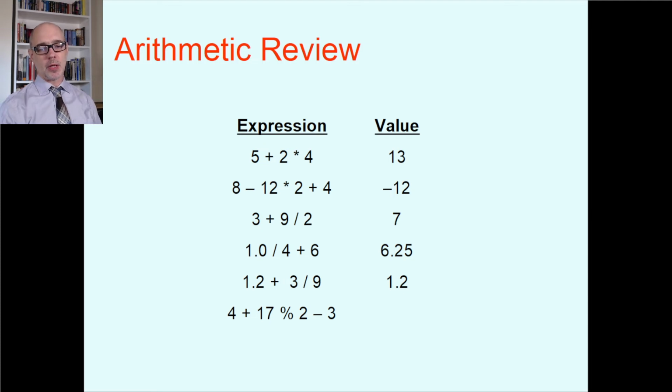And the last one down here, obviously it's got that percent symbol for modulus. That is the first thing that happens, because the modulus order of operations is just like multiplying and dividing. It comes before any adds or subtracts. So here, 17 mod 2: 2 goes into 17 8 times. That gives you 16, and there's a remainder of 1 left over. So 17 mod 2 is 1. Then the CPU does 4 plus 1 for 5, and then 5 minus 3 for 2. Okay, hopefully that's a pretty good review. Let's do a little more.